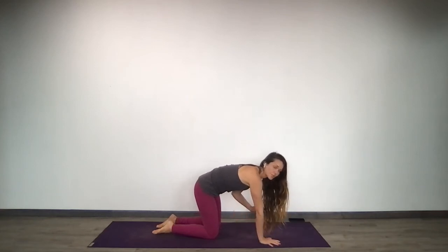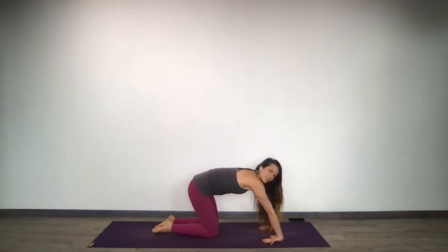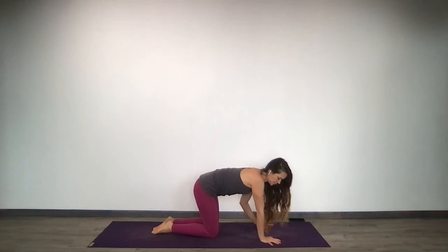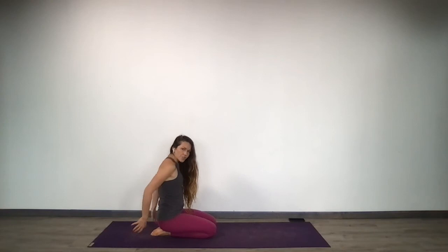Tabletop, if you want to wrist stretch with me. Tops of your hands go down. Draw your belly in and shift your weight back. Shift your weight forward, shake out your wrist, one and then the other. Drop down to a seat, chest expansion behind you, knuckles go down and away.